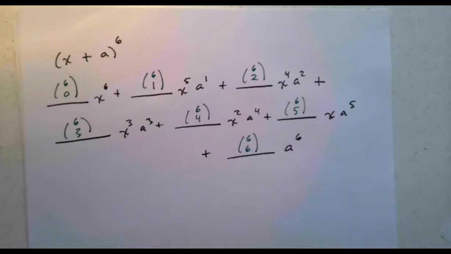How do we do this? What is 6 choose 2, 6 choose 3, 6 choose 4, 6 choose 5, 6 choose 6? How do we find that? Well, there is a formula we can use, which we'll take a look at here. The formula, for example, 6 choose 2, we'll start there.